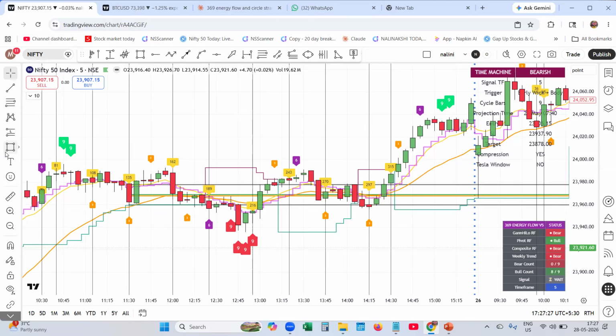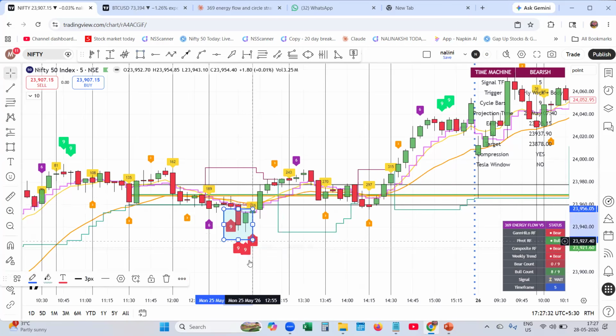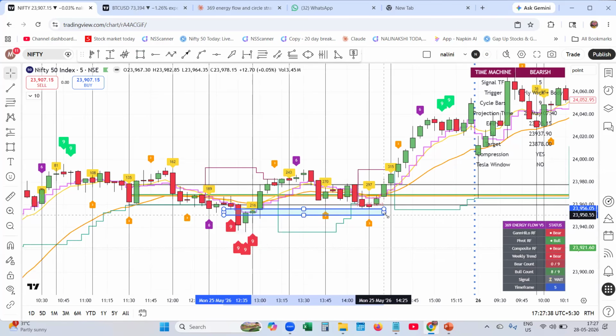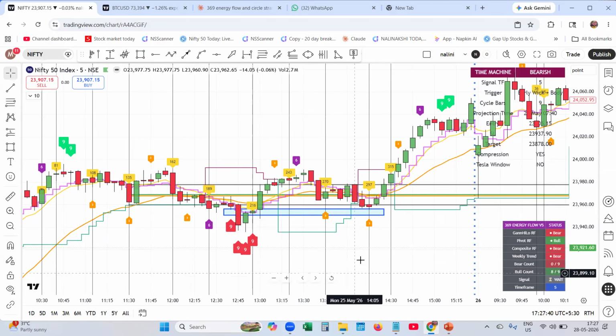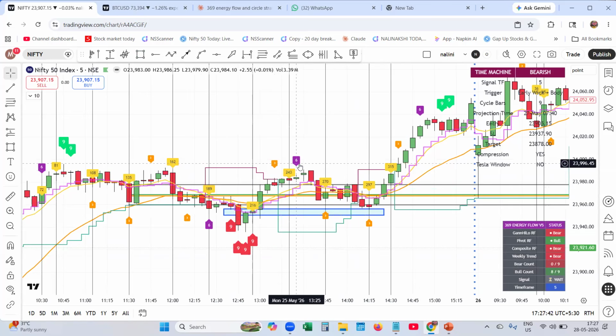Then when price is not after the 9 energy flow, after the exhaustion, there will be a pullback rally. Then you can trade. Scalpers can trade for this. Then the market, what it did, it went up to the 243 time slot, 125, and then consolidated.